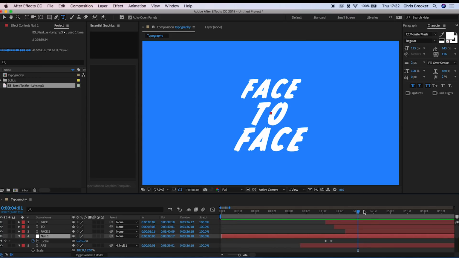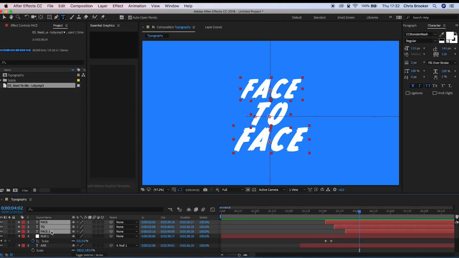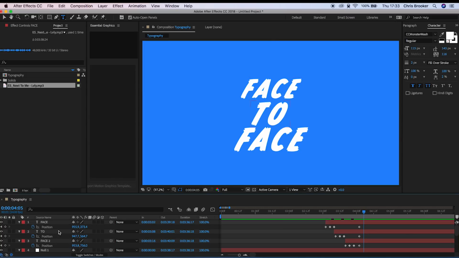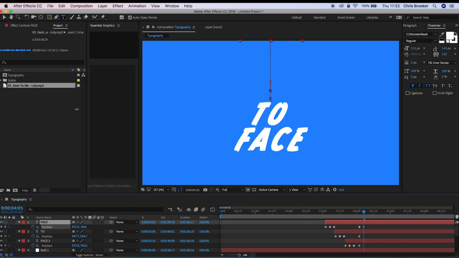So I'm going to do some separate animation for this. So we're going to find the timing. Okay, so that's here, and then load up all of these layers at the same time and press P. That's going to load up the position for all of these, and I'm going to create a new keyframe for all of these. Perfect. Now I'm going to scroll across 3 or 4 frames. I'm going to make sure I select just the first face layer, and I'm going to pull the position of this up towards the sky.